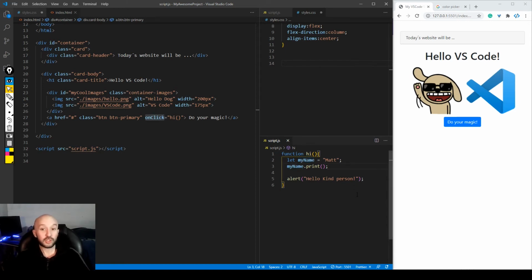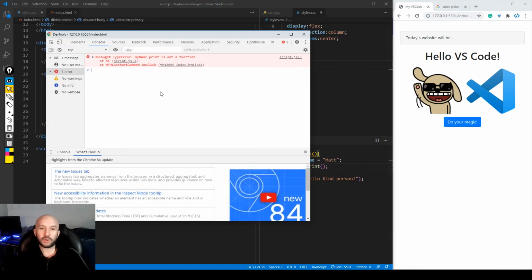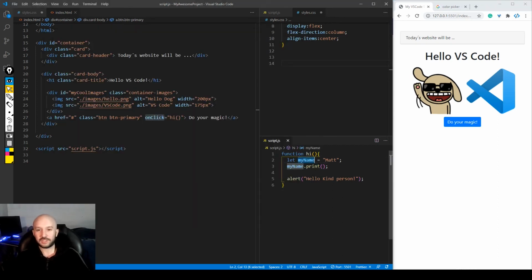It is not an object that understands the message print, right? So if we go back to our developer tools, whenever I click on that, you will see that an error appears on the console that says uncaught type error, my name.print is not a function. Of course, because my name is just a variable with a string and I am trying to call a function that does not exist, basically, right?